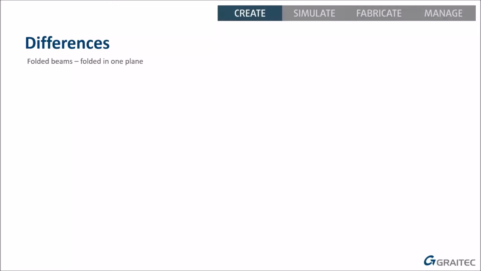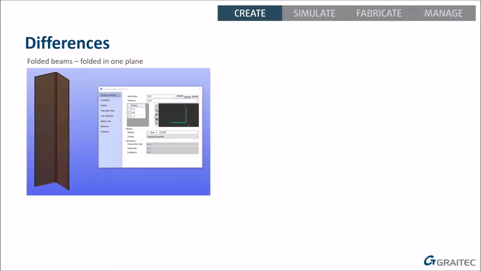Folded beams, myself and Alec were discussing this the other day. We define it as an element that's folded in one plane. So we can make that angle cleat there, and where you would use it is things like custom gutter profiles, cladding profiles, little flashings and things like that, but it's only beams that can be folded in one plane. We can have a funny profile, but we can't add extra folds in there.